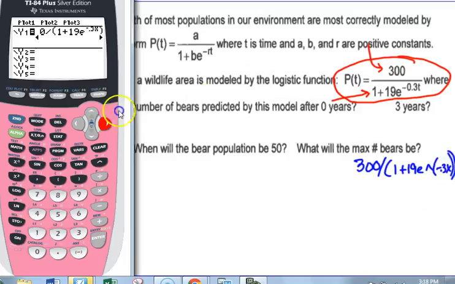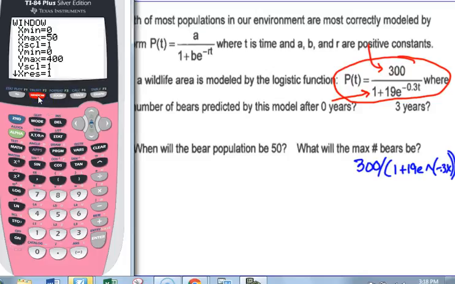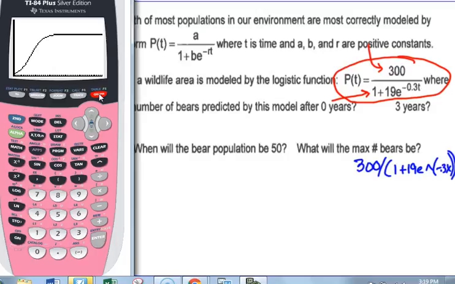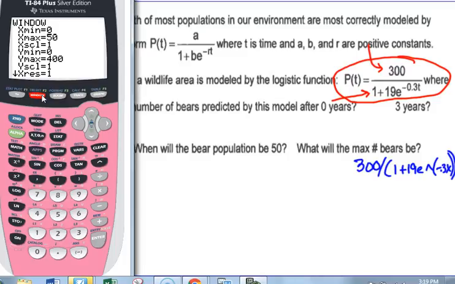All right, window, what is our x representing? Time. I think I did 50 years. You can do 25. I'm not sure if you'll need to go further eventually. You want to go at least far enough that you see it start to level out, okay? What did we say we thought this was going to max out at? 300 because of that top number. You can do 300. I did 400 just to make sure that it was visible. If your graph is not doing this, then we need to talk. It's not doing that? My window? 0 to 50 and 0 to 400 I did.